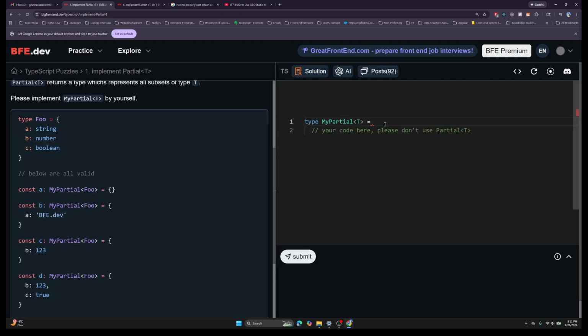So what it says is type Partial T equals, and whatever T is, that should be basically whatever T is.